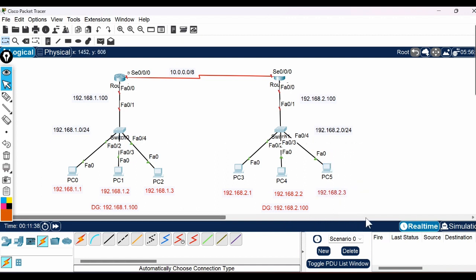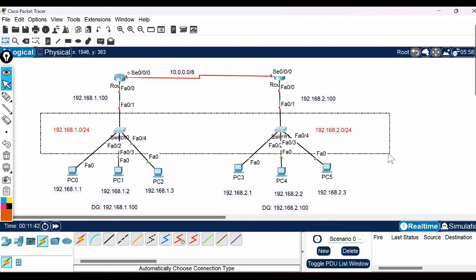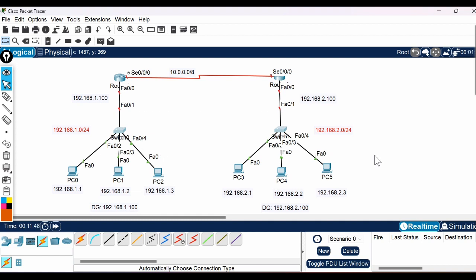After this, I will have to configure the switch, correct? Make sure in switches no configuration is needed as of now. You need not change anything in the switches. These switches are right now, let's say, plug and play. No configuration is required. So what is the next process? The next process is that you need to configure the routers now.